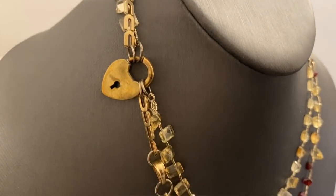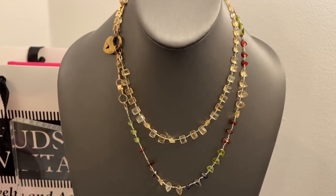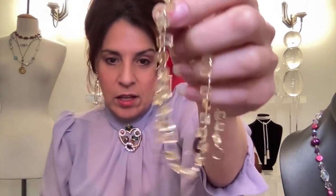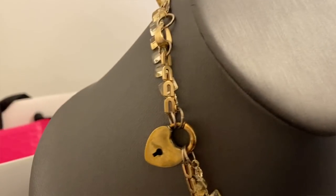And then there's a few more things. Emerald cut citrines. I bought these and I put them together with bullion, and there's the spring rings, and then also here's more of that bracelet with this gold bail that I bought that I found worked well, and here's the other side of it, right? So that comes off as well. So these were all meant to be adjustable lengths and adjustable the way that you wore them, and these are wonderful faceted gemstones. So let me know what your favorite combination is, or if there's a combination you'd like to see that I haven't gotten to.